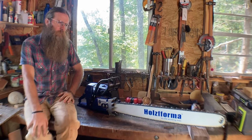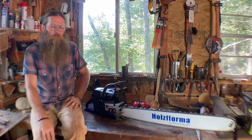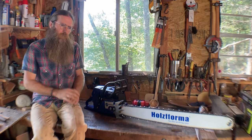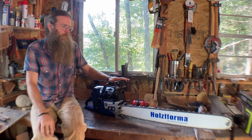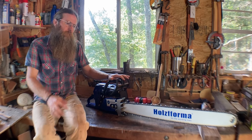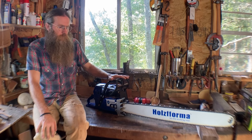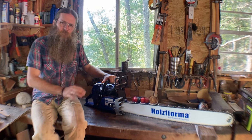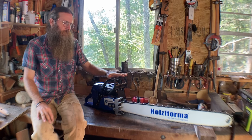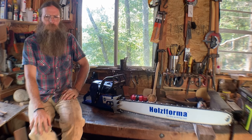However, I will say that we make a living wood carving, and so we have to cut a lot of wood. We carved a lot of spoons and a lot of bowls to save enough money to buy this saw. So we invested in this saw. We took a gamble on this saw, and this saw did bring a lot of value to our business. This is one of the foundation stones of our whole operation here. Now, we depend on this saw. And so taking that gamble and risk on this saw did pay off for us. So this was the magic answer to all of our problems, so to speak.